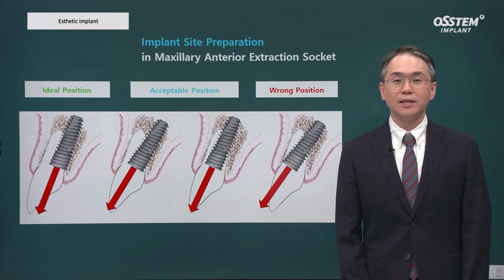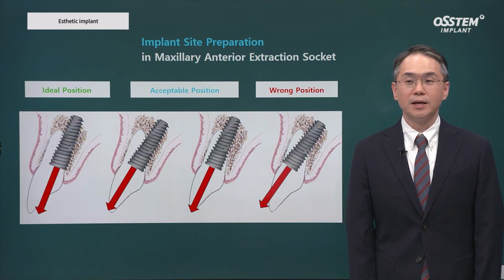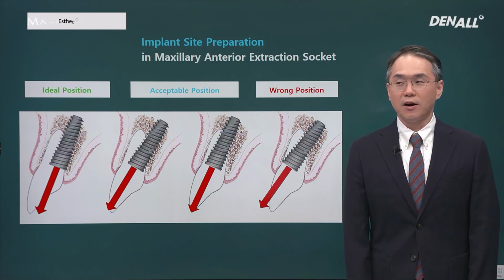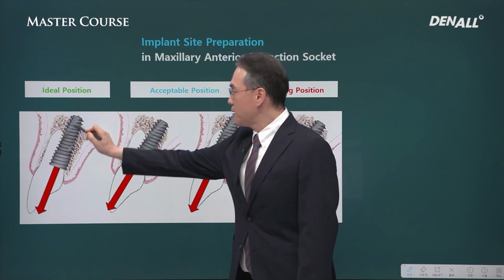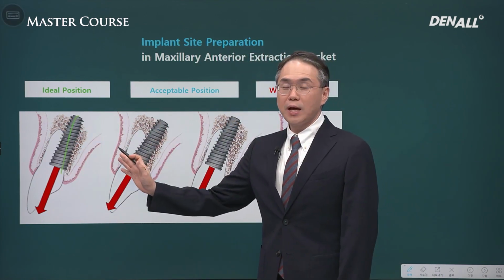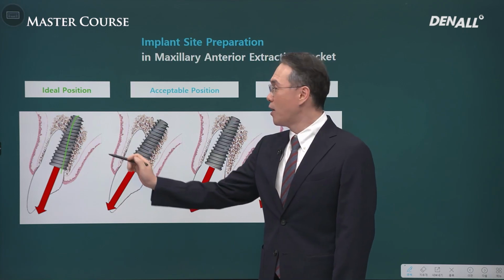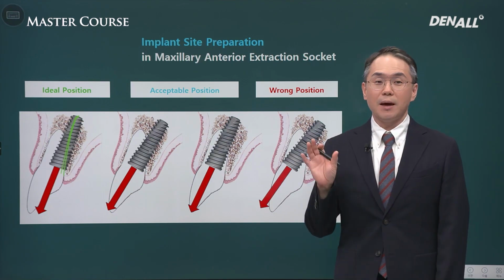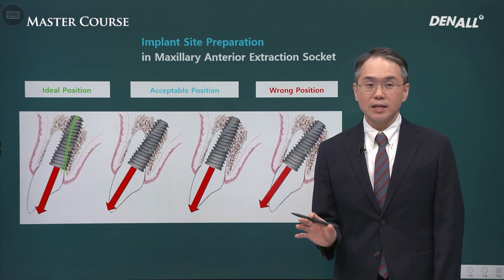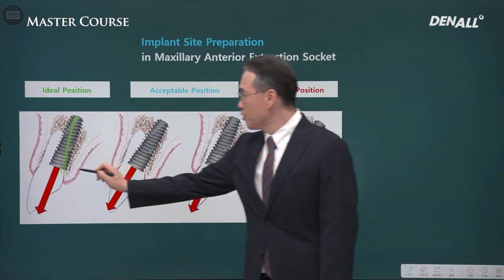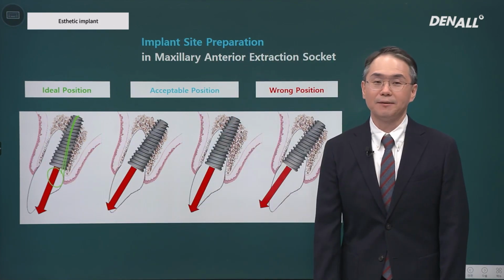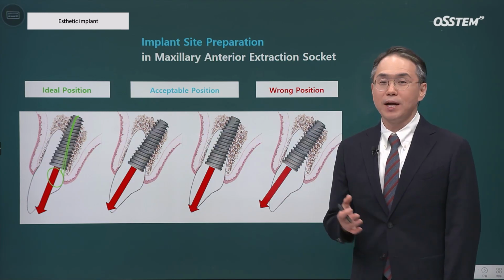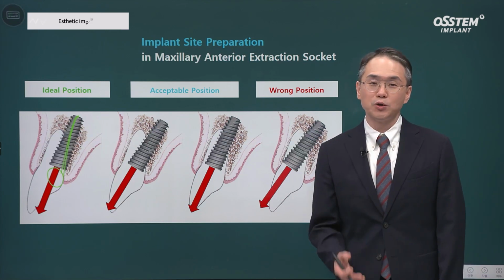In order to maximize aesthetics in the upper anterior implant case, position is most important. Angulation is quite important as well. In my opinion, the ideal position should be more bodily palatal compared with the inclination of the overall root. In other words, the implant top should be below the cingulum rather than the incisal edge. That's most ideal. However, as mentioned, as we do drilling, the implant can be buccally deviated. The angulation can change.